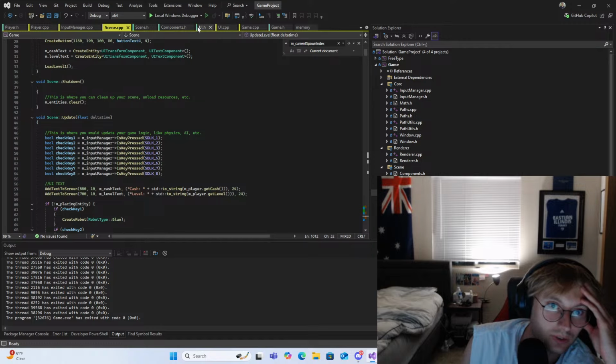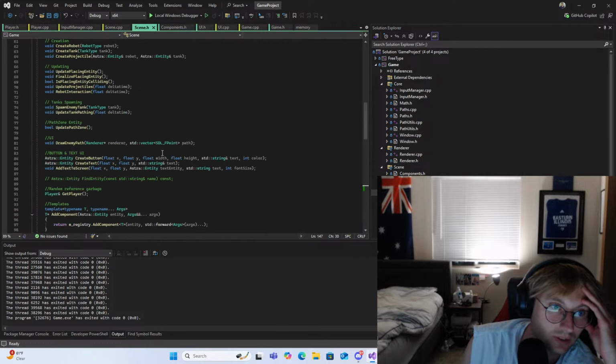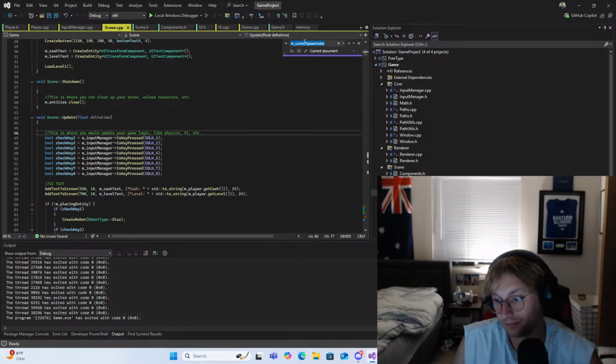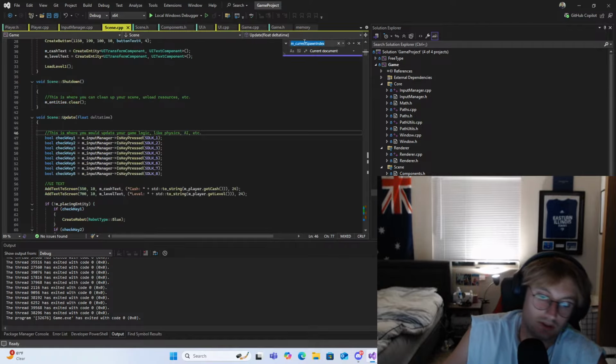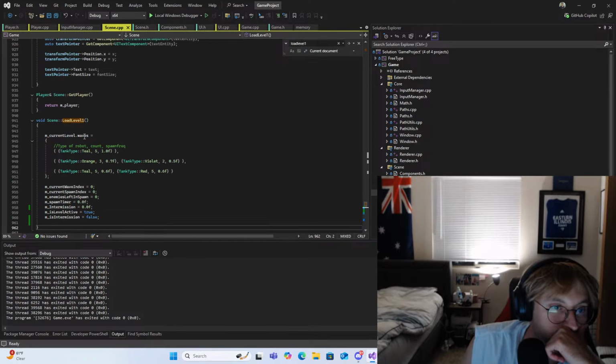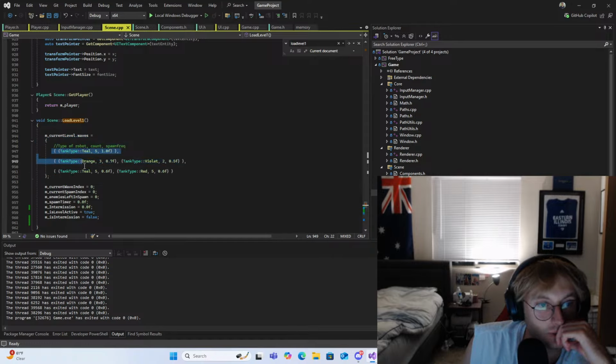Load level 1. So I think it is in scene.h. Okay, so we have this here. And also current level dot waves. So this is our waves.